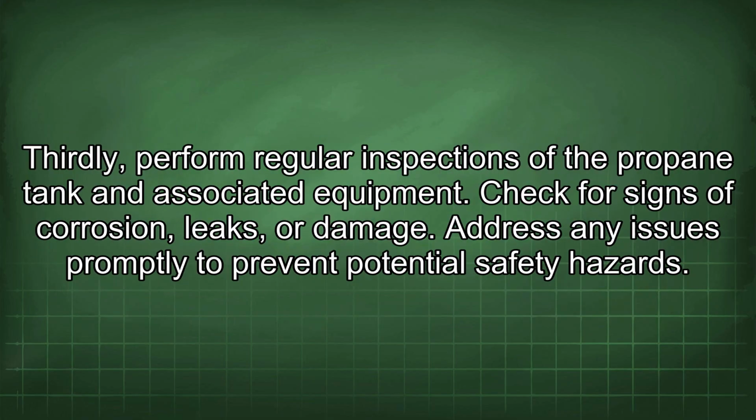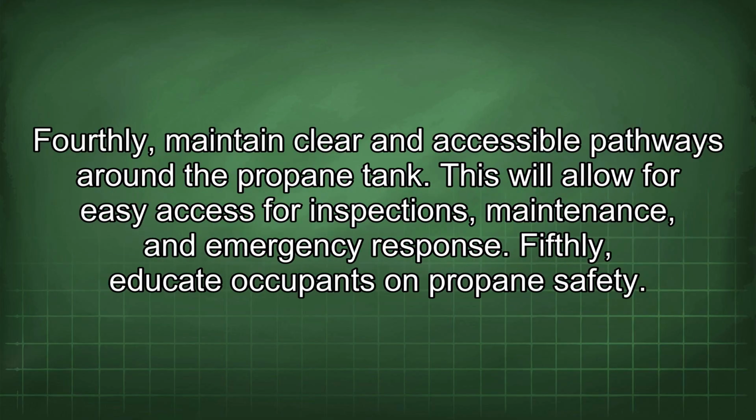Thirdly, perform regular inspections of the propane tank and associated equipment. Check for signs of corrosion, leaks, or damage. Address any issues promptly to prevent potential safety hazards. Fourthly, maintain clear and accessible pathways around the propane tank. This will allow for easy access for inspections, maintenance, and emergency response.